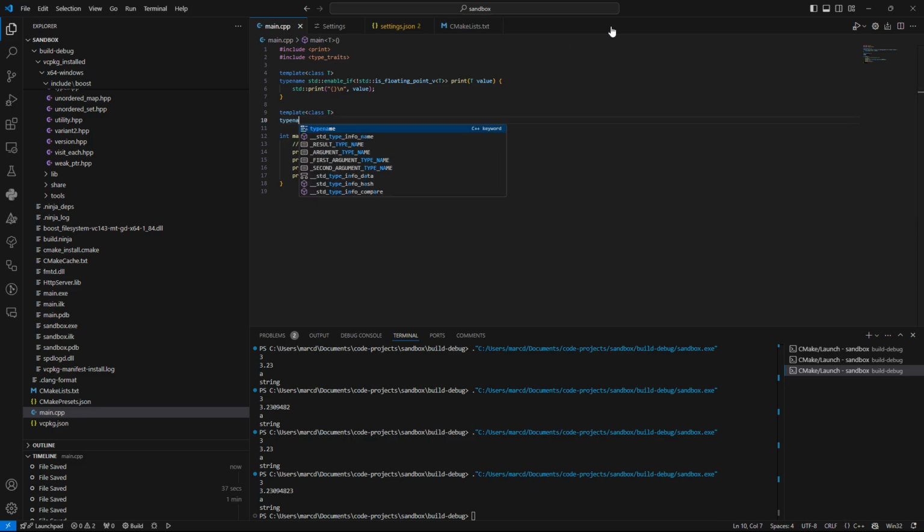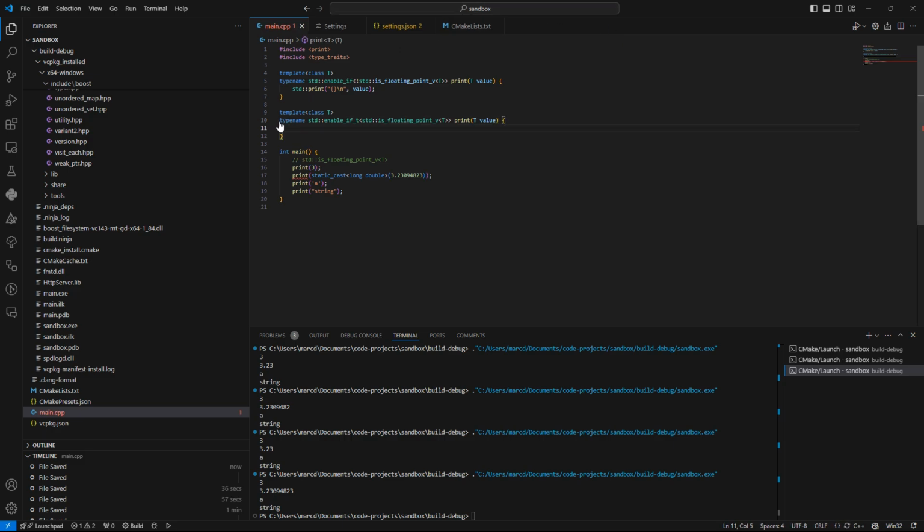and we can go ahead and write template class t, then typename std::enable_if<std::is_floating_point_v<t>> print(t value). So we're asking here, is t a floating point, yes or no?